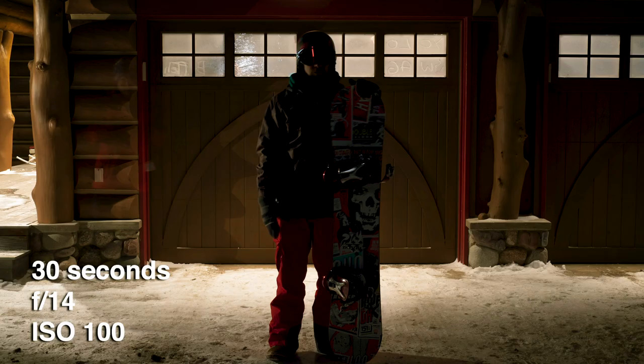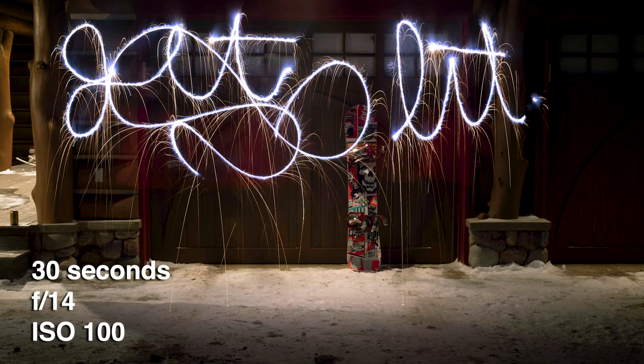So now we're gonna work on our exposure. This is the most challenging part. There's a lot going on here, so we're gonna start with the ambient light, which is actually coming from the garage. So we're gonna get our exposure nailed down with that first and then move on from there. Next, we're gonna get the proper exposure for our sparklers. This is gonna allow us to balance the ambient light with the sparklers. Next, we're gonna take Greg, light him up with flashes, and then balance all three together.